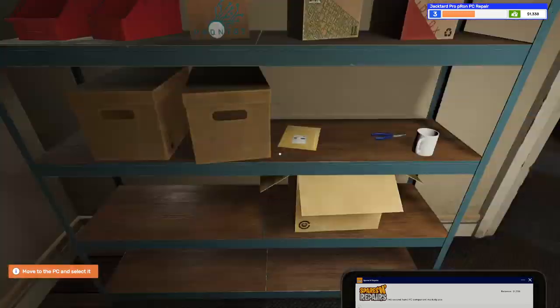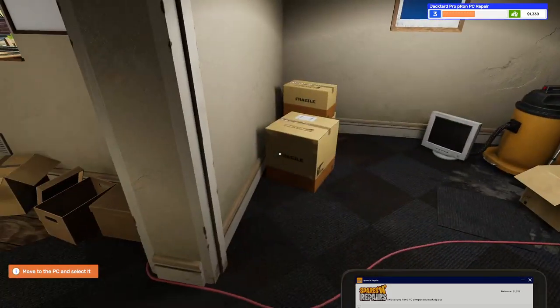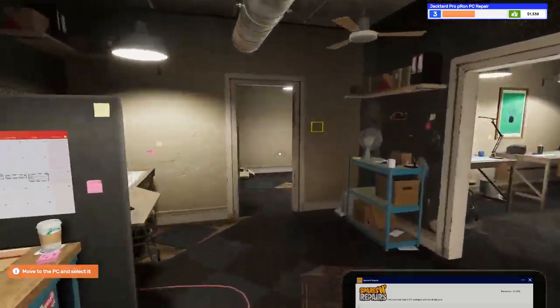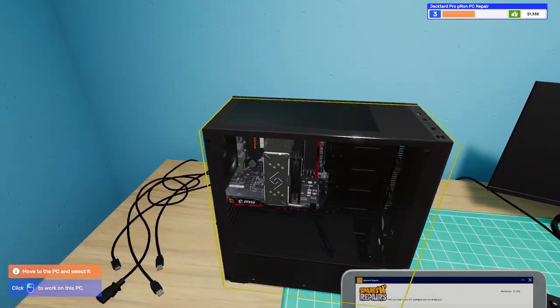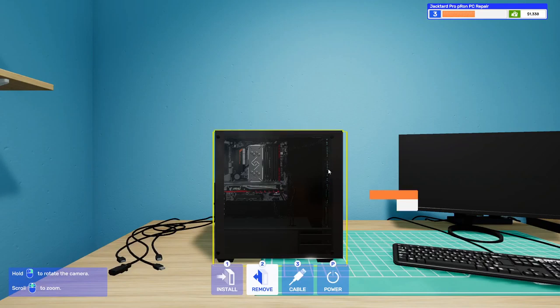Oh, now our store back room looks like trash. Well, we'll upgrade it maybe in a little bit. What do we got here? Oh, it's over here. Oh, they have a little area in here. PC has a broken stick of RAM, so let's open the case, remove the old stick, and put in a new one.